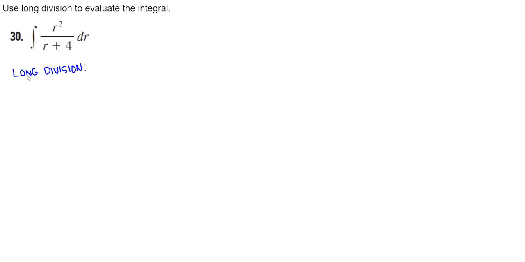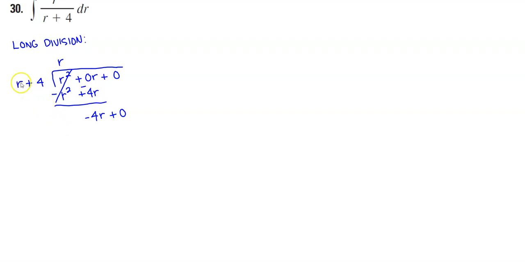So now let's divide r plus 4 into the numerator, which is r squared, and then we're going to apply the missing terms. Plus 0r, which is the middle term, plus 0, which is the constant term. What do we need to multiply by r to get r squared? Well, that is r. So let's multiply it back through. R times r gives us r squared. R times plus 4 is going to give us plus 4r. Change our signs, and we get 0r minus 4r, which is negative 4r plus 0.